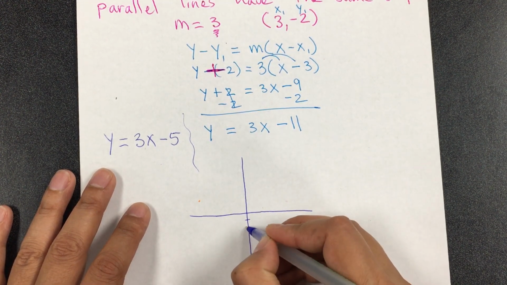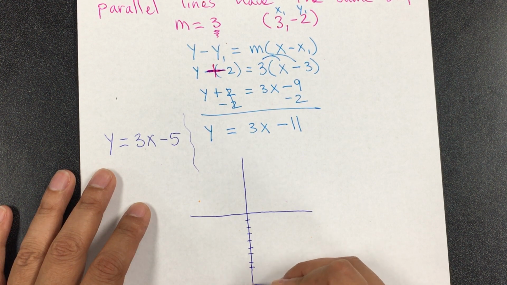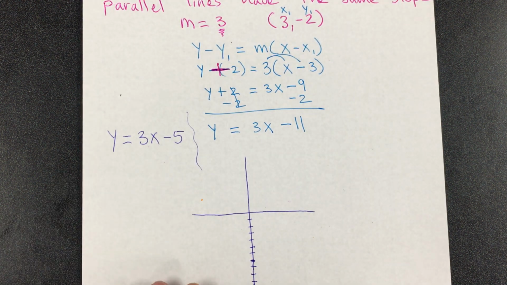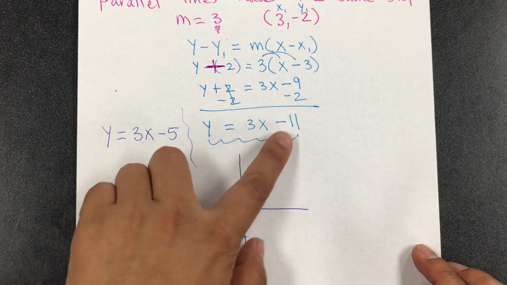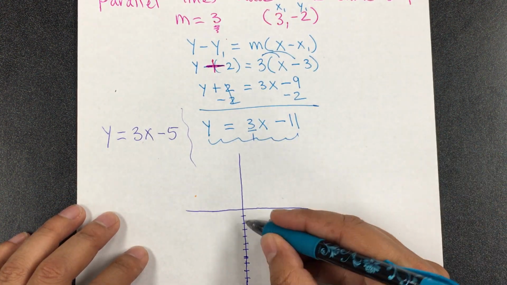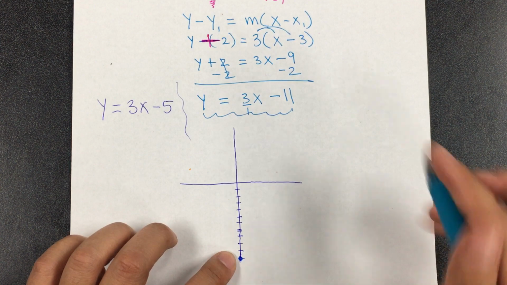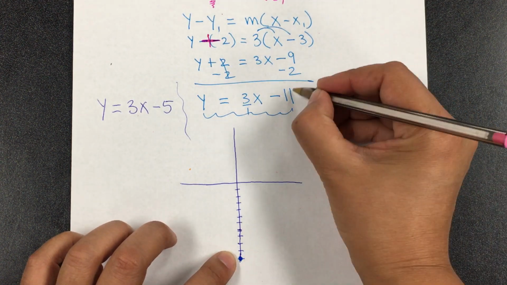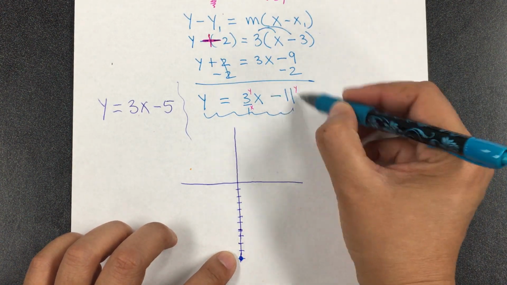But it's going to be -1, -2, -3, -4, -5, -6, -7, -8. Notice how this one is wider than this one, so that's not good. 9, 10, 11. I'm just doing up to -11. So let me graph this one first. And it doesn't matter which one you graph first, but -11, and then the slope is 3/1. So -11, we already know that is all the way here. That's my initial point, because some people like to say, oh, that means that this is y. If you want to see it that way, that's fine. But this is my y-intercept.